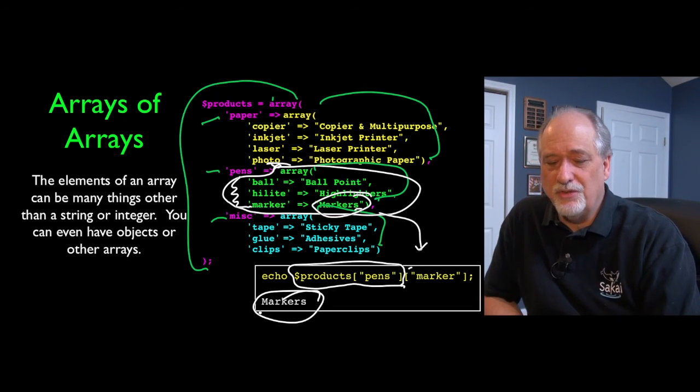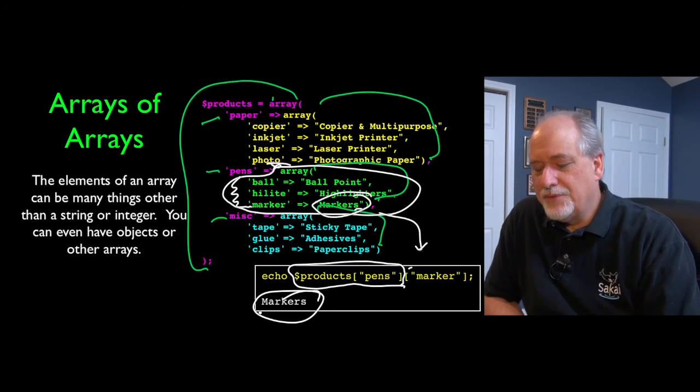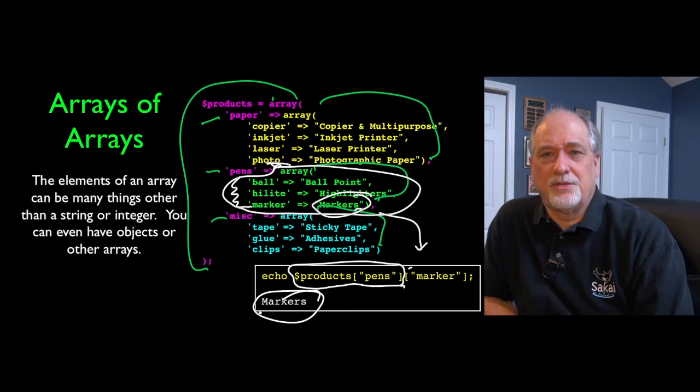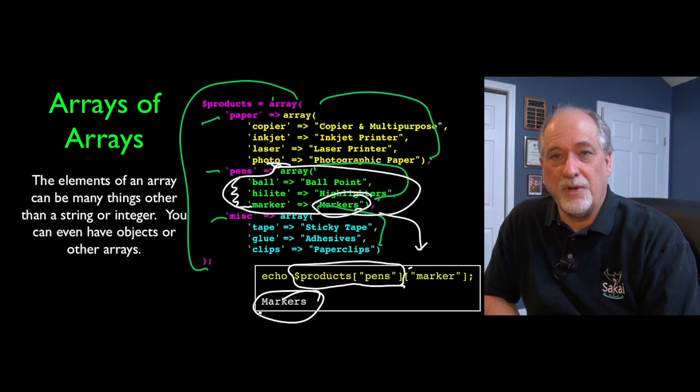They're not really two-dimensional arrays in the classic sense, and what you'll find after a while is that we have arrays that have arrays, or objects that have arrays, or arrays that have objects, and we create rather complex data structures, especially when we're talking to web services and pulling data structures across the web. They're often pretty complex, a mix of arrays and objects. And so up next we're going to talk about array functions.